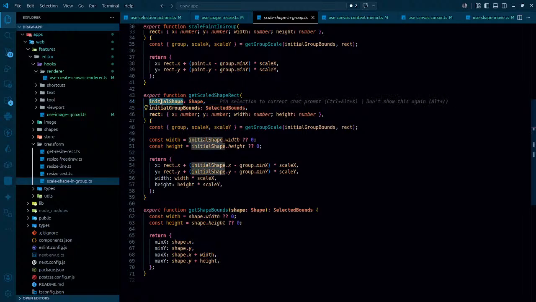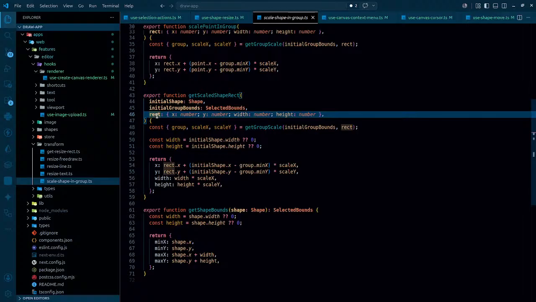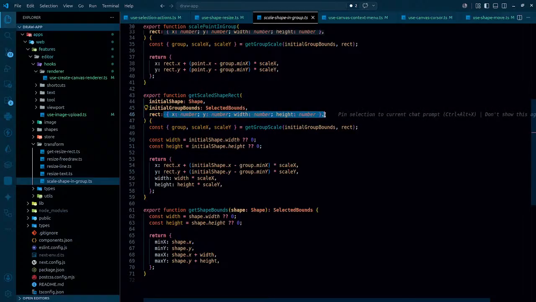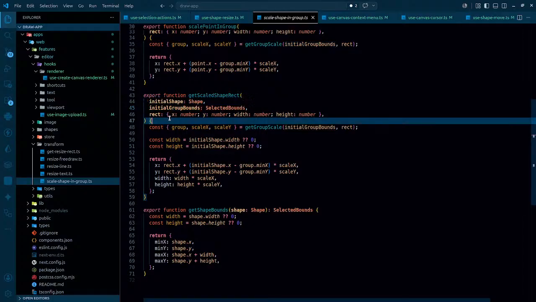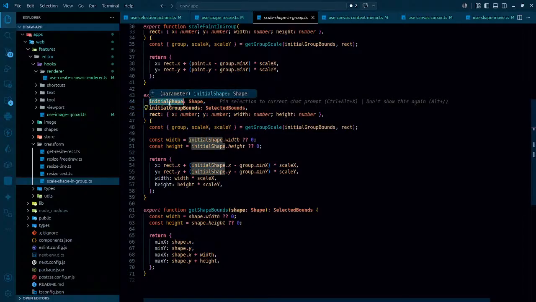Initial shape is required. The question is, once we have the initial shape, initial group bounds and rect, rect is the inner one without any tolerance, initial group is with the tolerance, and initial shape is just the normal shape.